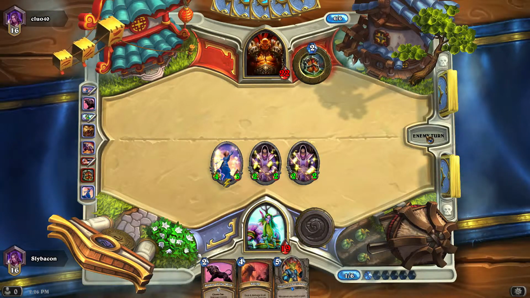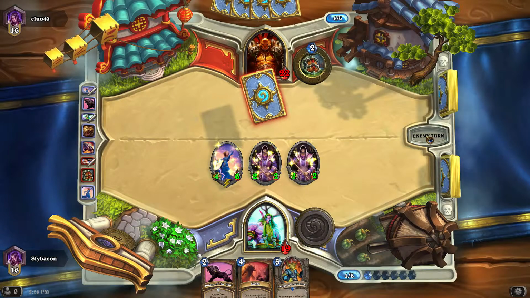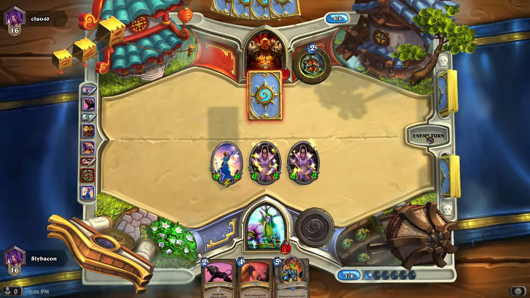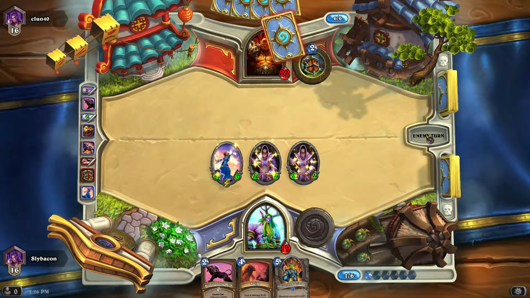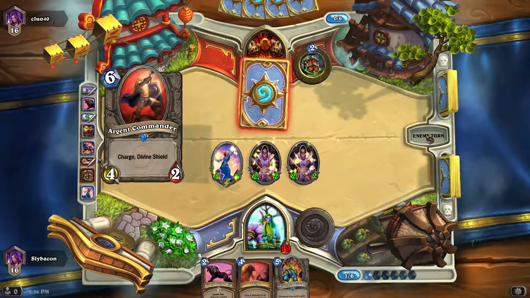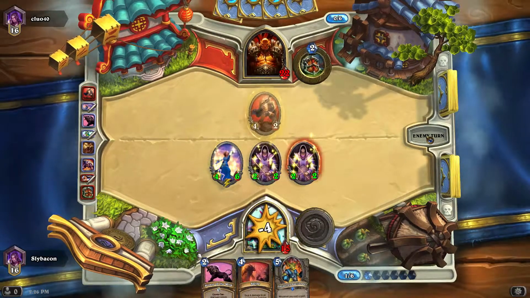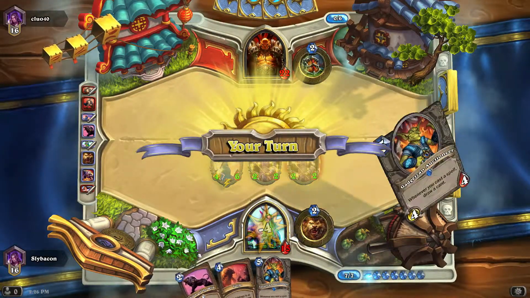Assuming he doesn't kill the Violet Teacher, we can use Swipe, that's another spell, get another one out. We can do another Power of the Wild. Yes, we can do both those next turn. So it'll be another 2 with 2/2s, which obviously buffs these ones as well. But it looks like he's going to get that. No, he's not. He's going to go straight for me. Okay.